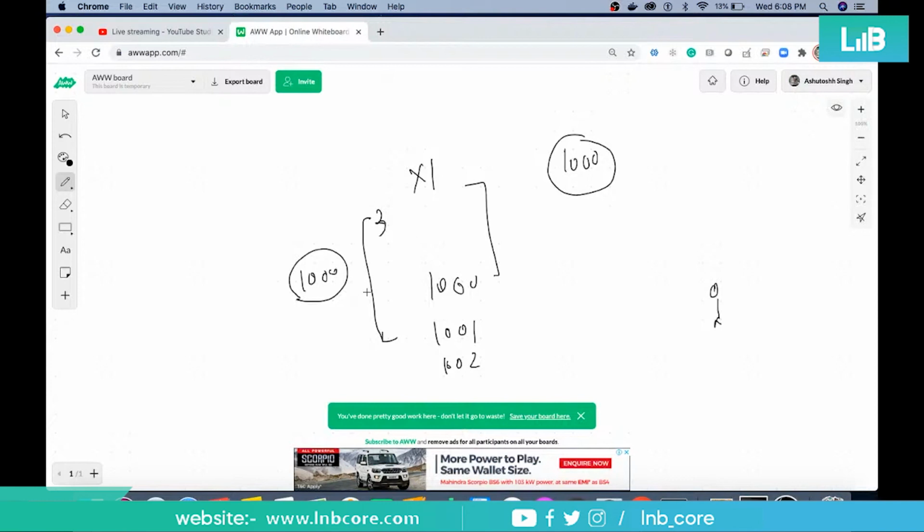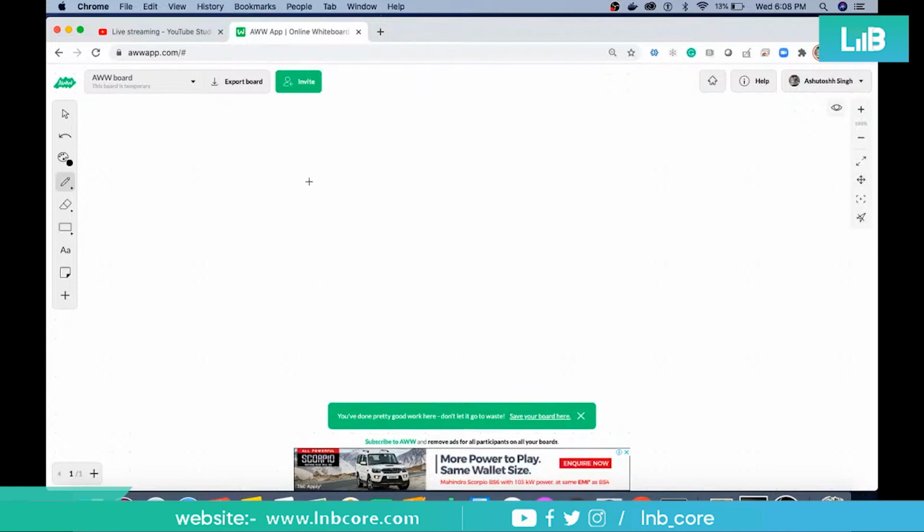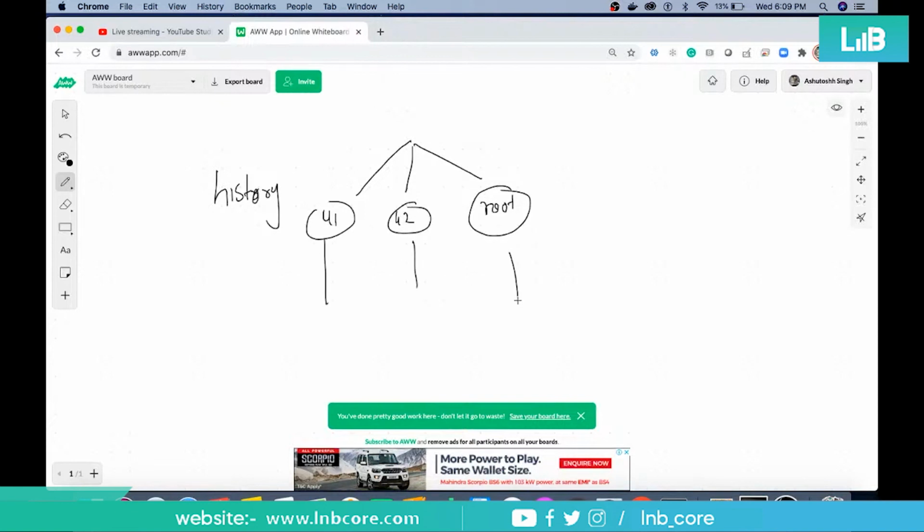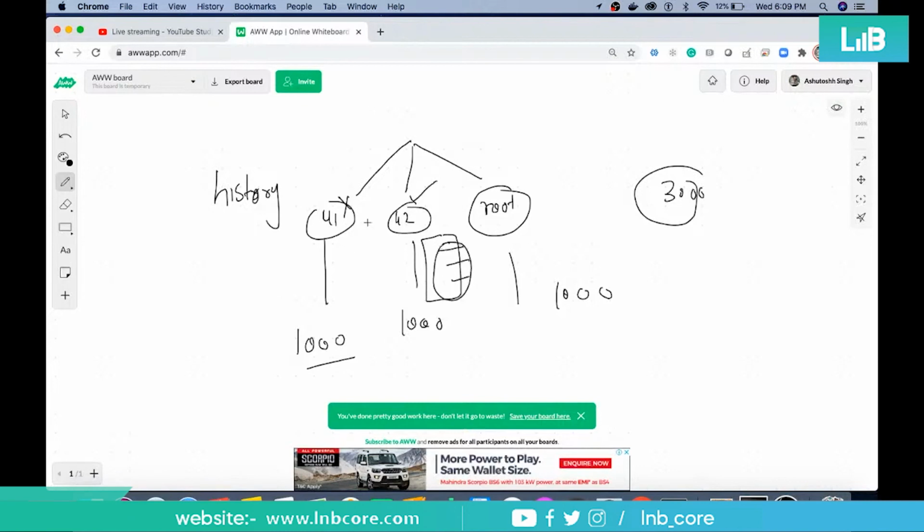The second fact is, if you talk about history, it is not a common thing. That means if you have 3 users, let's say user 1, user 2 and user root, every user has their own history limits. So that means if you have 3 users, you have an overall limit of 3000. That means 1000 for the first user, 1000 for the second user, and 1000 for the third user. Okay, and as per the rules as well, user 1 cannot see or delete the history of user 2. They can only modify, delete or maintain history of their own. They can't go to each other, right?